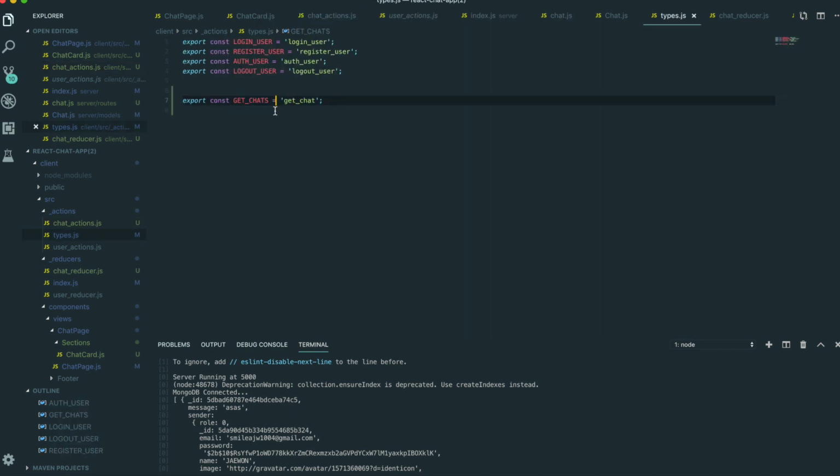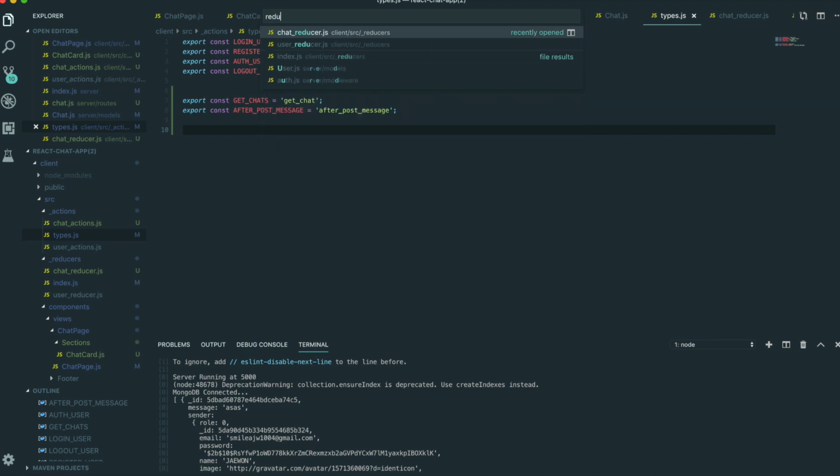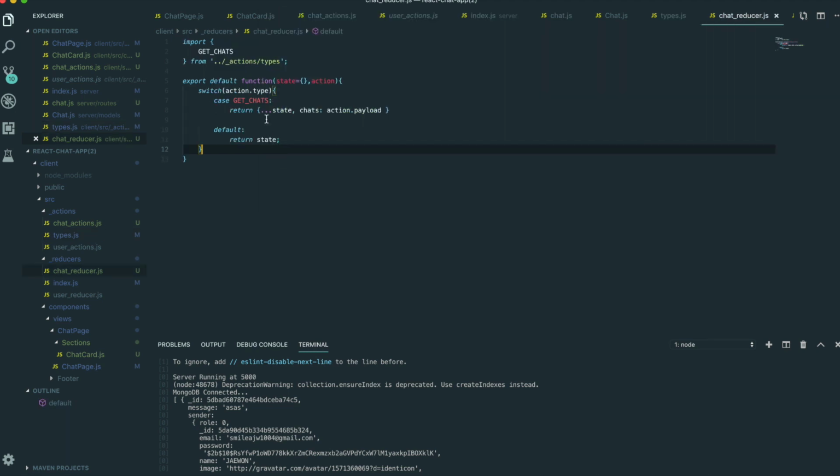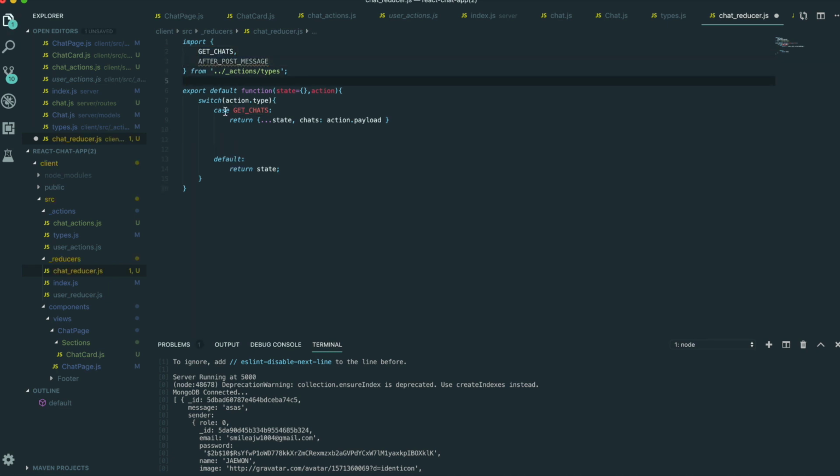And this needs to go to the reducer, chat reducer, and copy it and paste it.